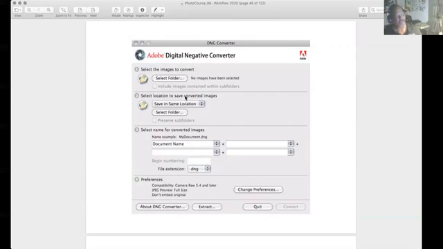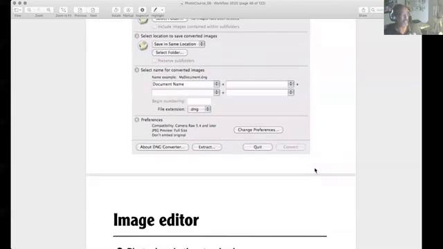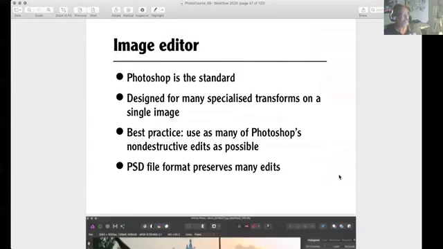I can't believe I'm singing so many praises about this company that annoys me so much. You drop a folder or a folder with subfolders here, and you tell it where you want to save the files. It could be a whole other hard drive. And it just churns away, turning all the raw files into DNG files. I once left this running for about 3 days to do a batch convert. And what's really cool is that it replicated the folder hierarchy exactly. So a really useful and well-coded tool.